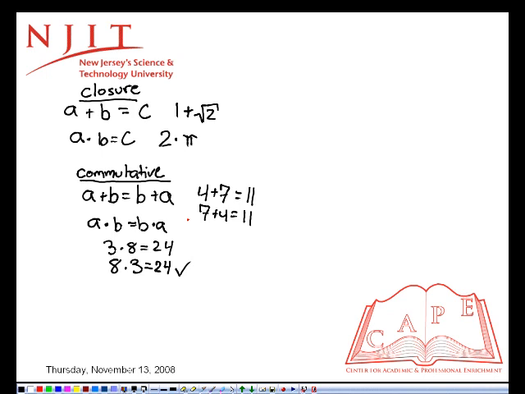Another property is called the associative property. And this is similar to the commutative property, with a little bit of a twist. This problem says we can group these numbers if we're adding 3 numbers together. It doesn't matter which number we group to add first. We'll still get the same answer. If we add A plus B first and then add C, it'll equal the same thing as if B plus C were added together and then you add A after.